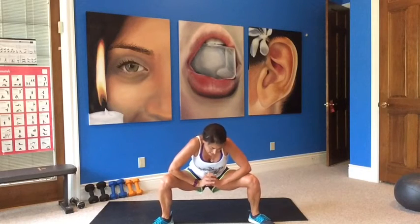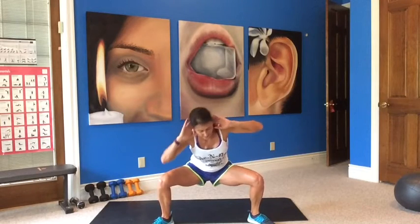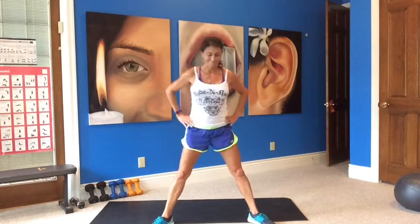Squatted elbow taps — all right, squat, squat. That's what it was — elbow taps. I was like, why did I say ankle taps? I just said it wrong, it was written right, I was doing it right. I start to go so low, I think it makes it easier for me. Ten seconds, ten seconds.